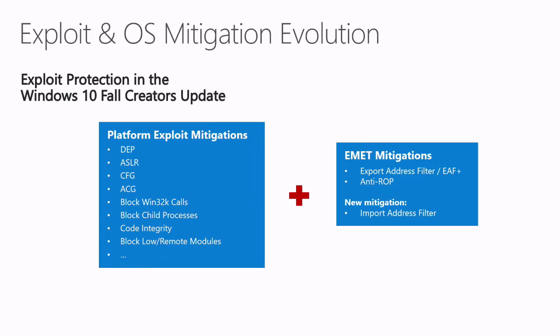As part of that work, we also added a new mitigation. So it's kind of even better than EMET was. We didn't just directly port what was there. And we really looked at what the overall state was once we added these and only ported the EMET mitigations that make sense and actually add value in the modern exploit landscape. We didn't port everything, like the anti-heap spray and some mitigations that really don't add value in 2017.